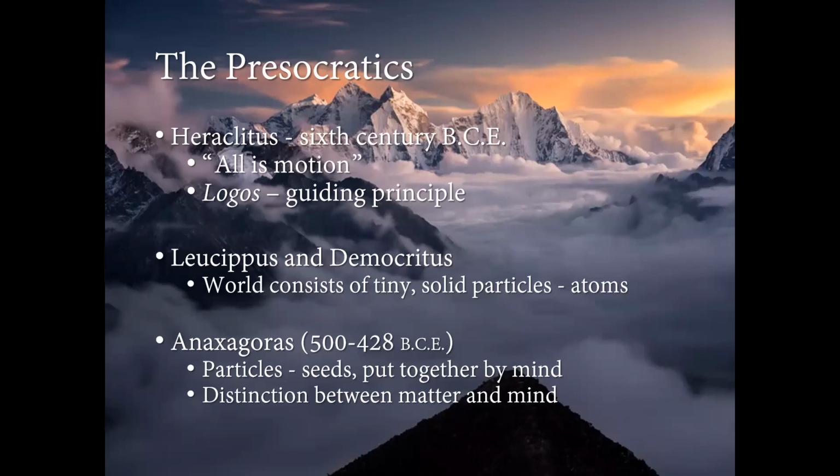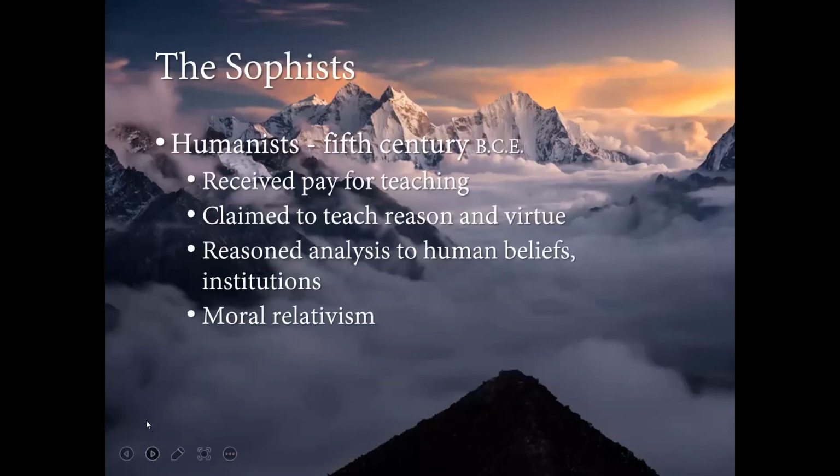Again, distinction between matter and mind. Again, you're getting this distinction between the physical and the intellectual world in these thinkers. So you have this growth of these ideas about the natural world, man's place in it, among the so-called pre-Socratics. And if you don't know why they're called pre-Socratics, by the way, of course, it's they precede the teaching of Socrates and then his students.